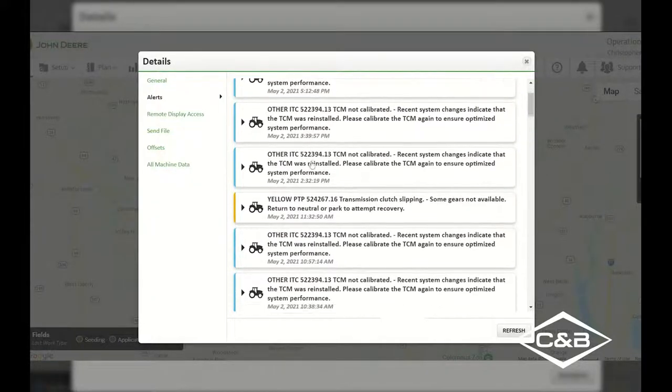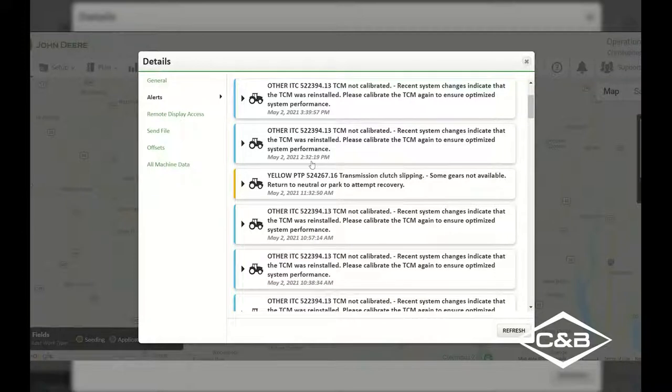If there are yellow codes, that will show a code that has a higher likelihood of downtime. So we would be able to take a look at this. It could cause issues within the tractor itself. Therefore, if you were to see this code in the tractor or in the Operations Center account, you could reach out to your operator and make sure that they are maybe not riding the transmission, or be able to park it, cycle the power, and hopefully bring that back to full recovery.